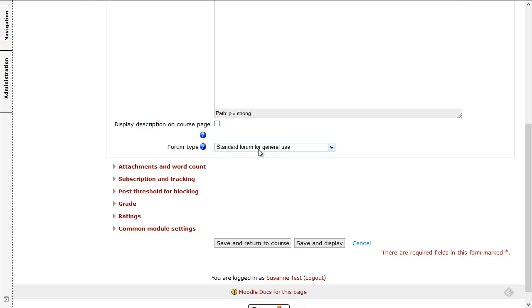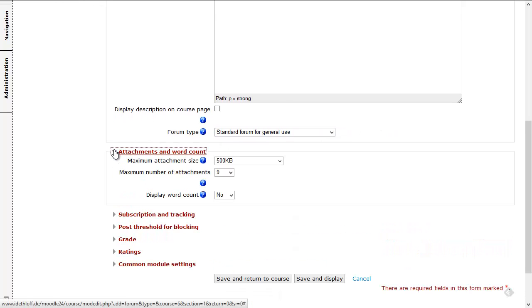To create a forum is very easy because the standard options normally fit very well. That means standard forum is correct. Attachments we don't need, but if you need them, check what size is given here. 500 kilobyte is very small in size and normally doesn't fit for an attachment. Display word count, we could do it just for fun.